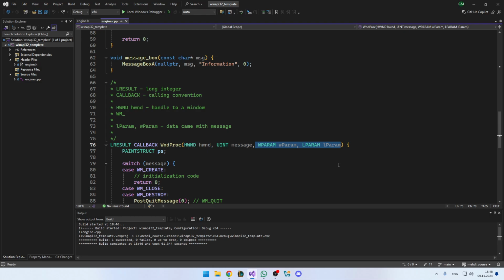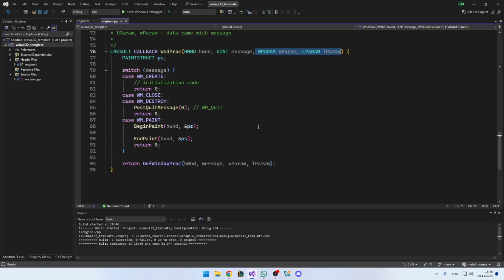For example, for a WM_SIZE message we can extract the new height and width that the window was resized to.